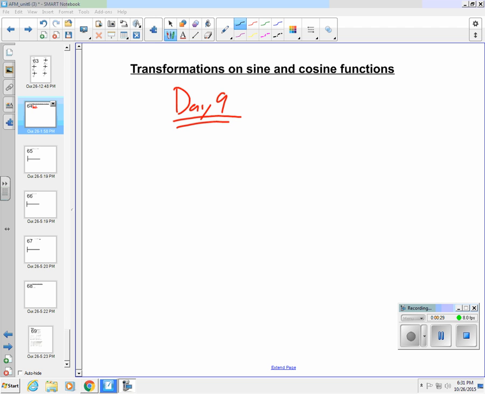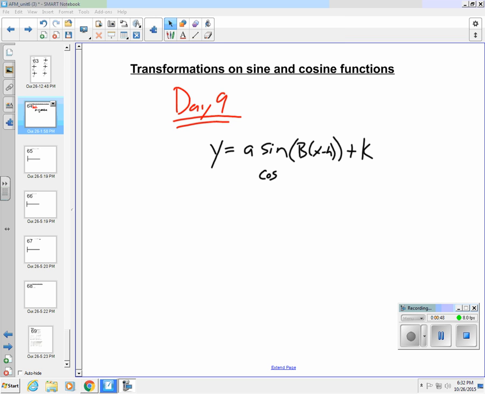So again, our general form for transformations, we have a sine, or it could be cosine also. They're going to follow the same rules. b to the x minus h plus k. So what's unique to sine and cosine, something new we're going to be doing, is going to be this b value here. That's going to be the frequency, which will change around the period of the function. It's not something we've done so far, but it'll be something we do only with sine and cosine.